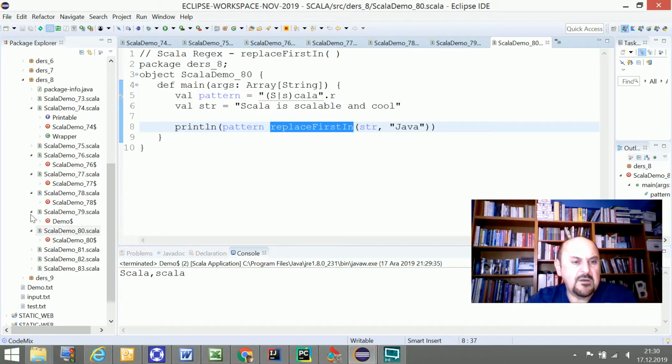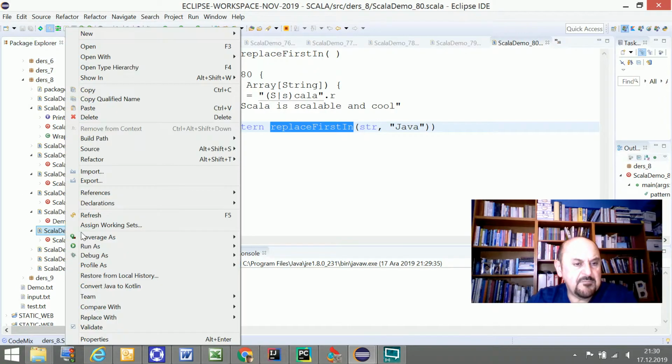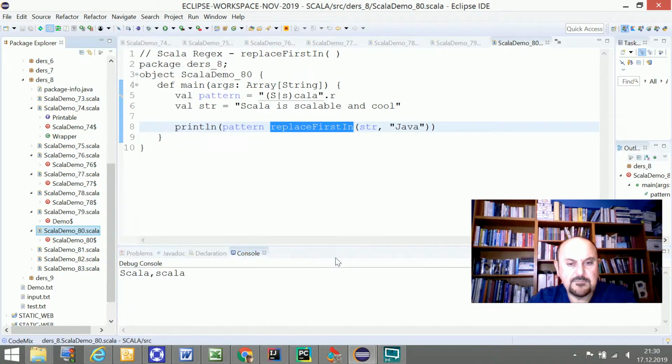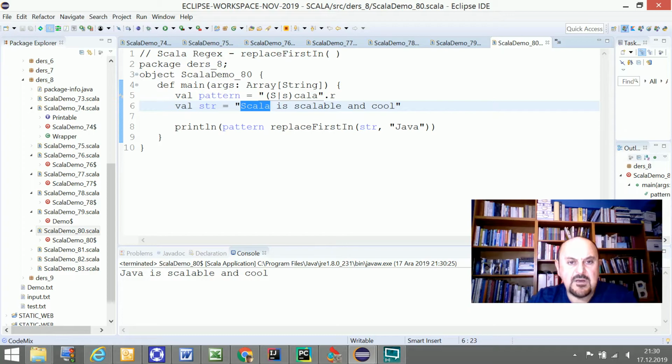So when I run this one, the word Scala in Scala is scalable will be replaced with Java, and the expression Java is scalable and cool will be printed out on the screen.